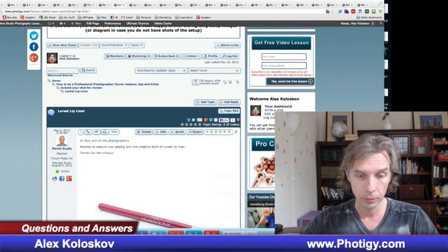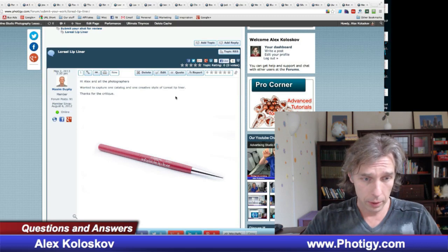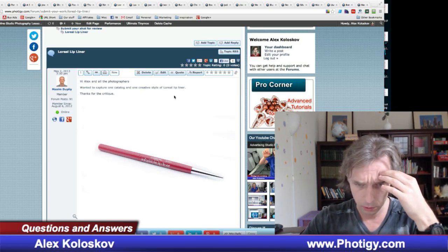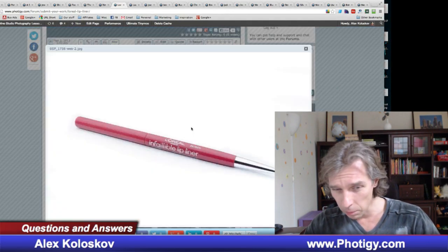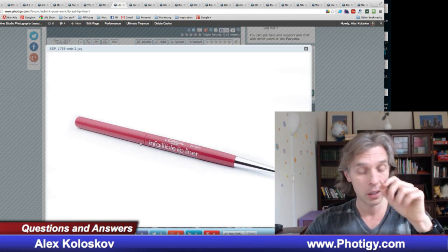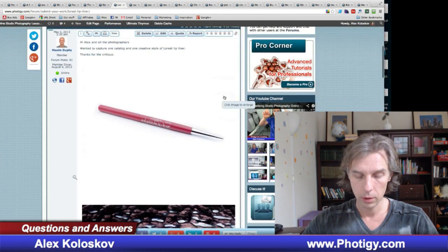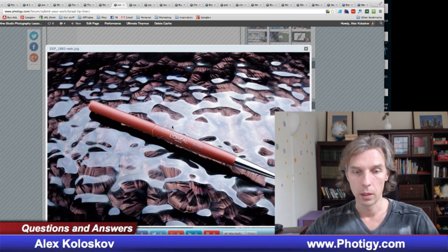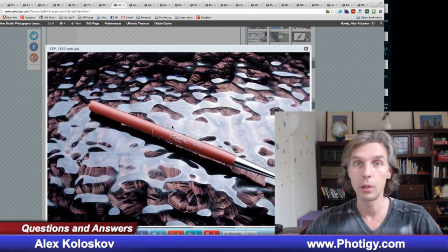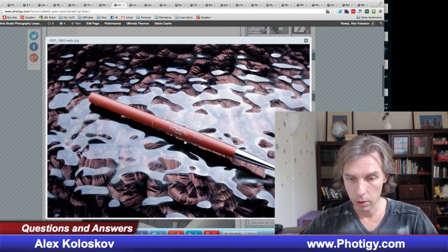Okay, Maxim got this shot of, it's a pen, right? Oh no, it's lip liner. Well, looks like a pen to me. Anyway, it looks good. On white, it's a little bit too white, I would say. All around this red, it's become a little bit pinkish, but not a big deal. Looks good. And if I look at the final shot, a creative shot on the background, it looks even better. Really, I like it. The background is crazy. I mean, good in a good way, crazy. And the way you put it, I think it's pretty natural looking.